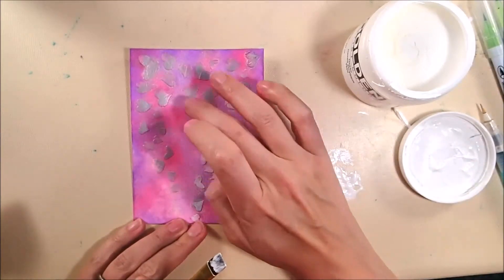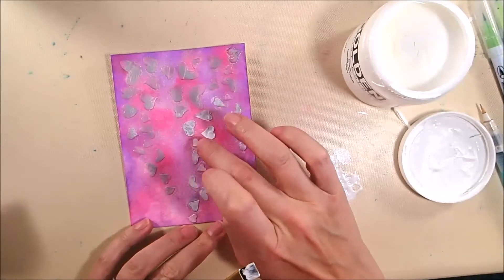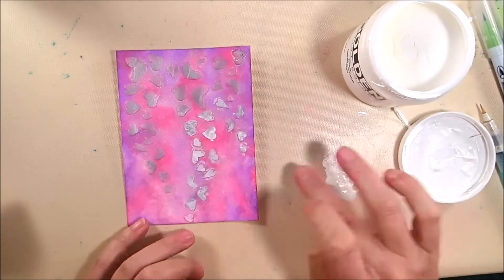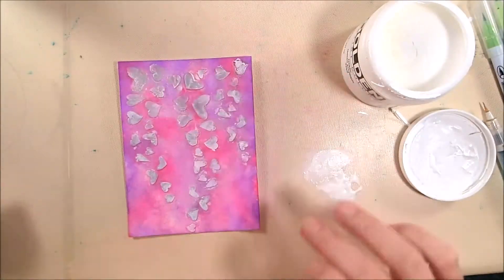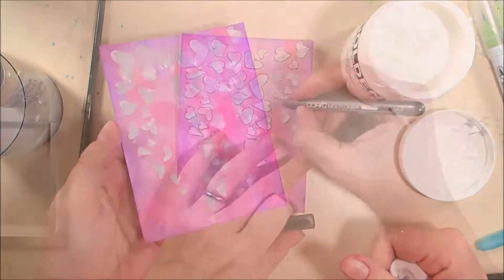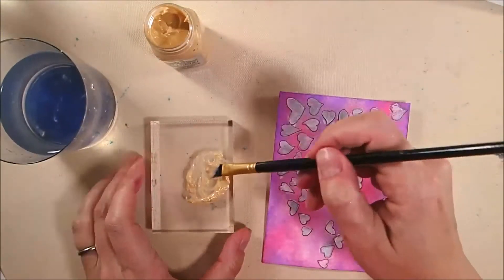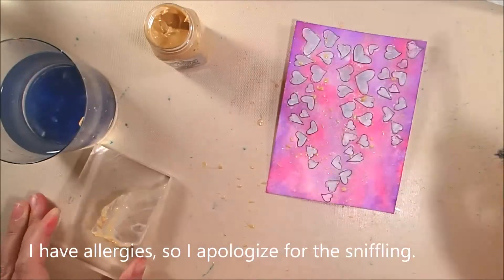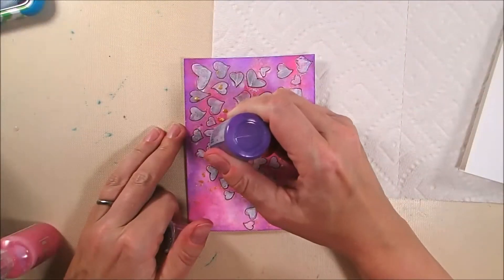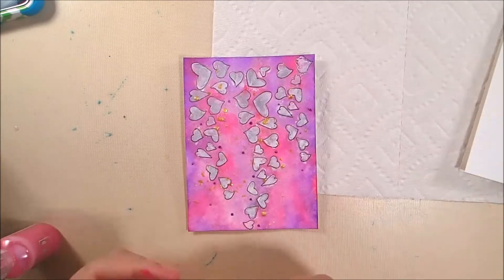I'm taking some gesso that is really watered down — pretty translucent — and dabbing it on top of the hearts with my finger. The white helps separate them from the background and creates contrast, and then that silver wax kind of shows through the translucent white and adds a very shiny, pretty finish to those hearts. To really help them stand out I took my Copic liner and scribbled around them very loosely, just outlining them from the background. Then for splatter I'm using Art Anthology gold metal effects paint — watered down — for a very bright gold splatter. Then I'm taking Nuvo drops in purple rain and sherbet shimmer, dotting these around randomly to pull out the purple and pink colors in the background.